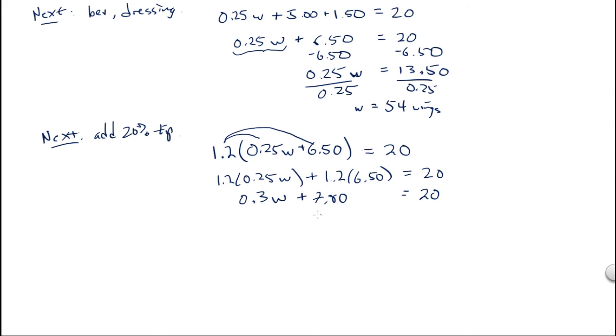And then you solve this the same way we did before. Subtract 7.80, or 7.8 if you like, same thing, from both sides, and then we'll divide by 0.3 once we figure out what these numbers are. Now, technically, you could wait. You could say, I don't feel like digging out my calculator right this second, so let's just write 20 minus 7.8. You could do this, or you could calculate that out and get a number. The cool thing here is I can now divide both sides by 0.3.